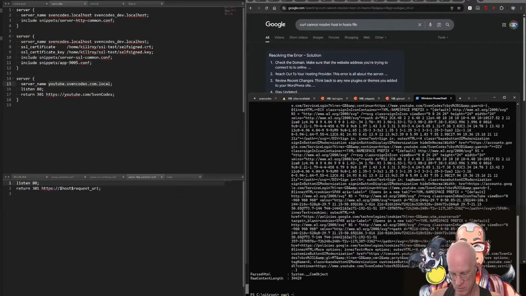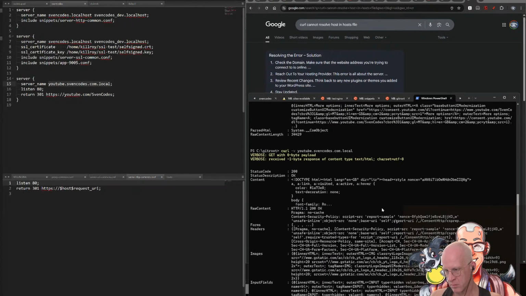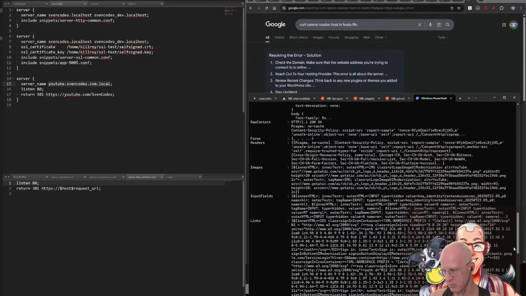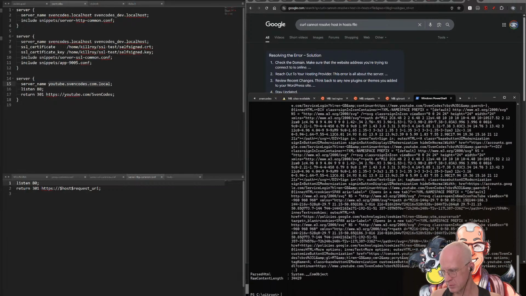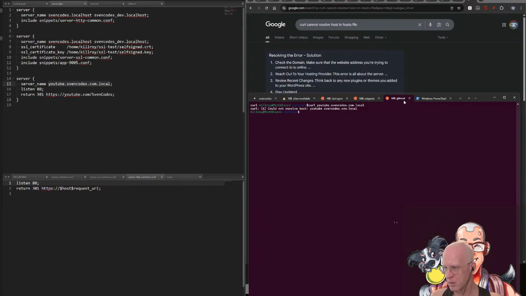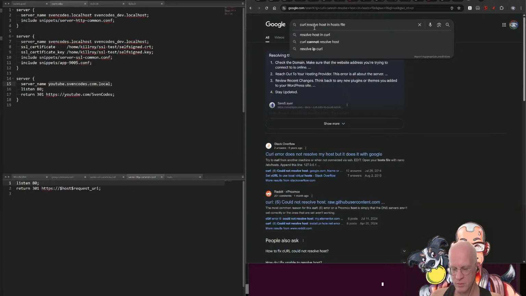If I do curl -v, prevent follow. I mean, this could be whatever YouTube returns, right? That's weird. Curl from WSL could not resolve host.